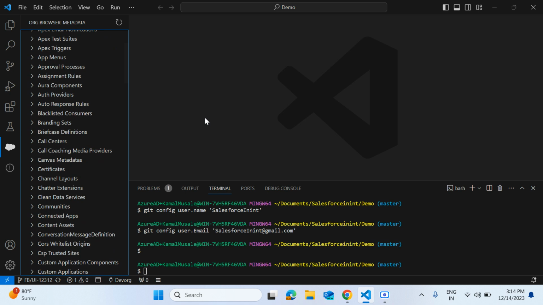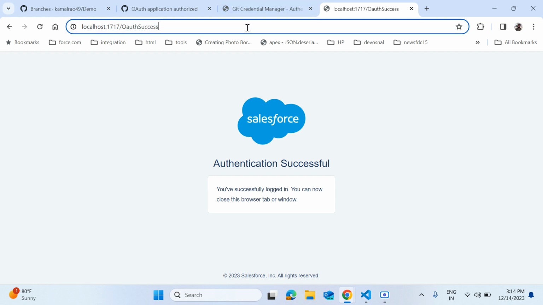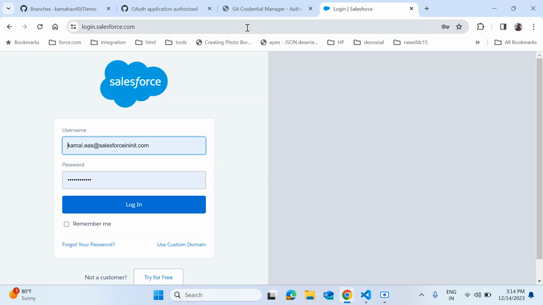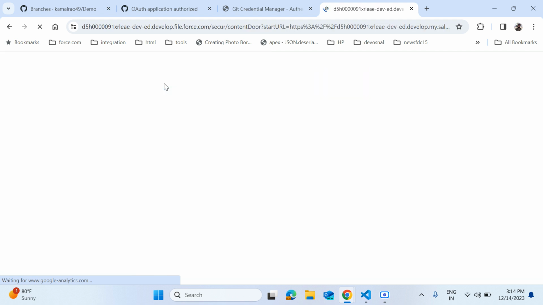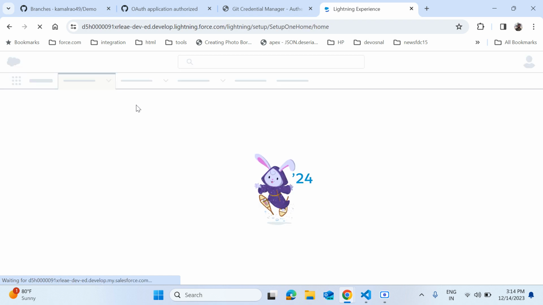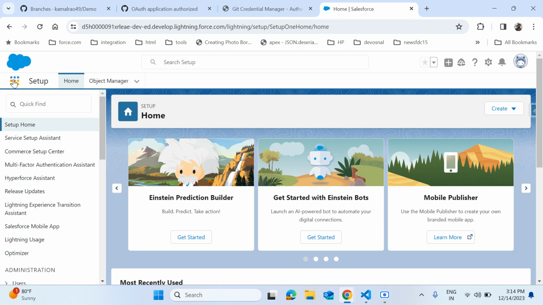So now let's assume we want to deploy one page layout change. I'll log into Salesforce. I want to change my account page layout, so I want to add my account page layout into the Git branch.